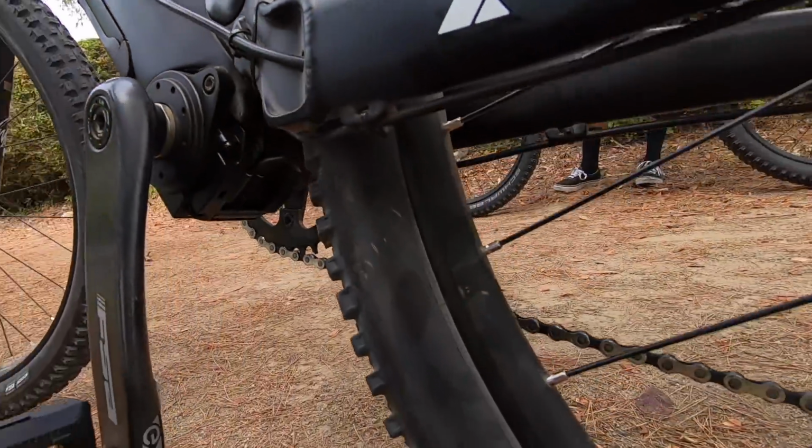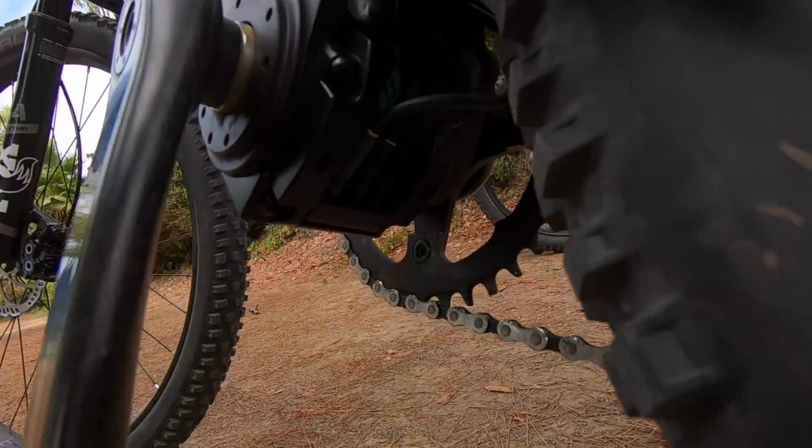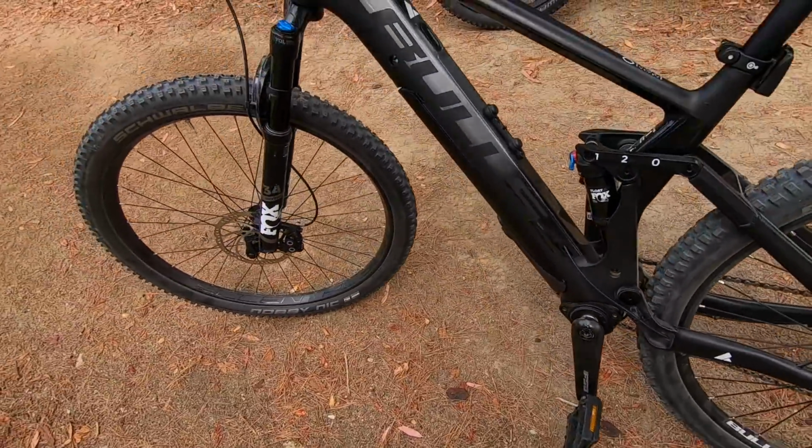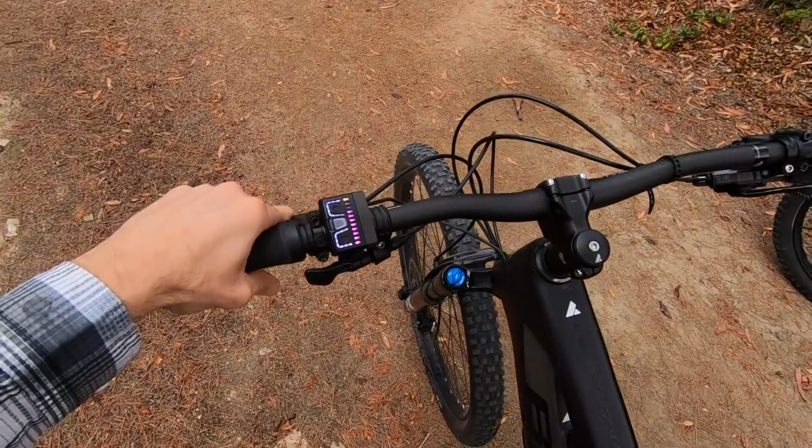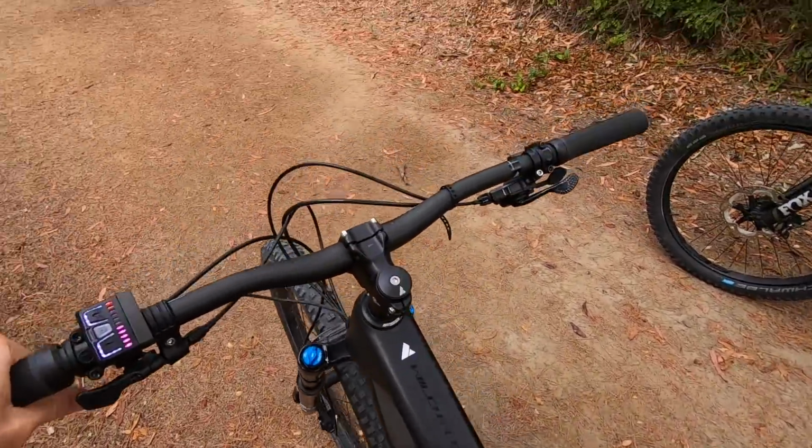So yeah, and there's some of the wires and stuff in the bottom that I was talking about earlier. They're a little bit exposed, but like most e-bikes, this is designed to be highly water resistant. You just don't want to go spraying it with high pressure water.